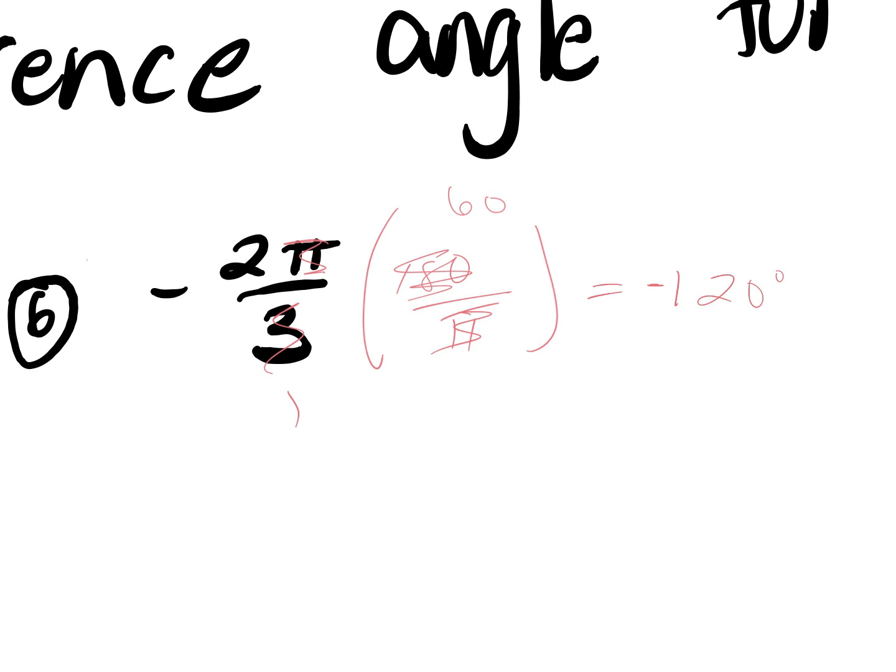Okay, think about that. Negative 120 is a very different place on the graph or on a coordinate plane than positive 120. So if you have a negative number, that just means you started at the x-axis and went down instead of up. Go ahead and add 360 to it. You want a number between 0 and 360. So negative 120 plus 360 is what? Positive 240. Whoops. Negative 120 and positive 240 are the exact same angle.